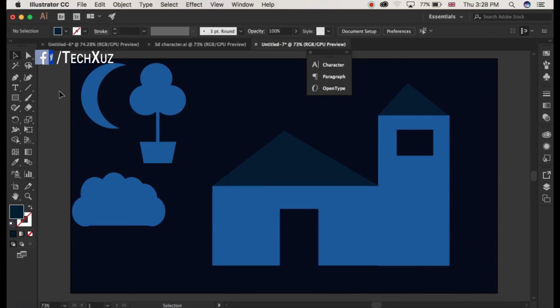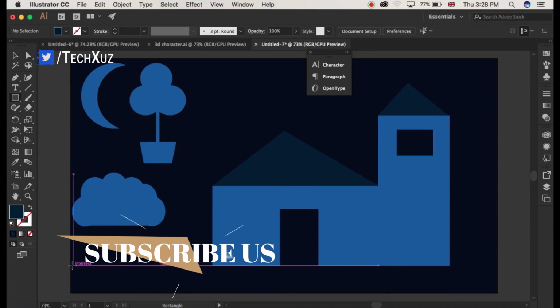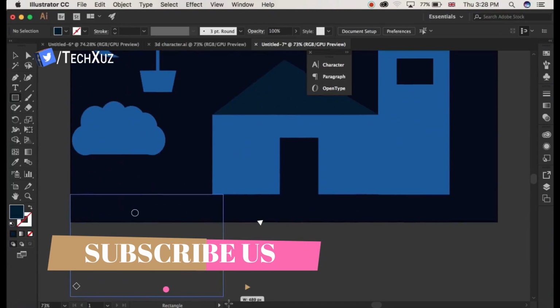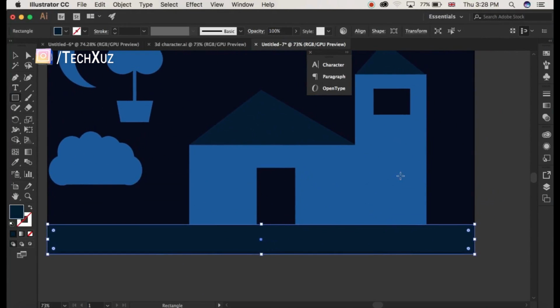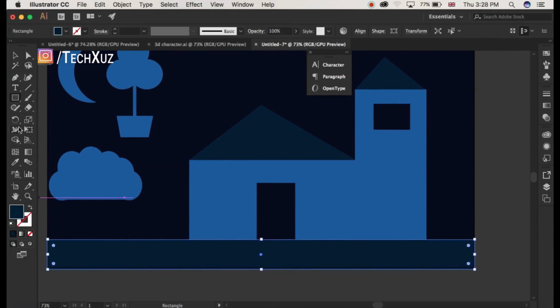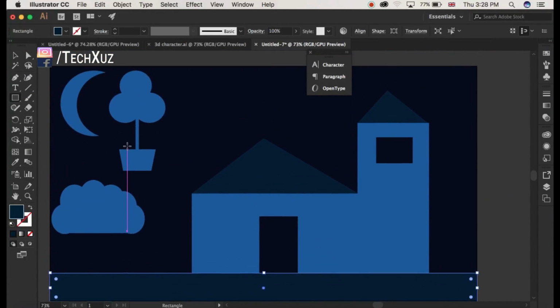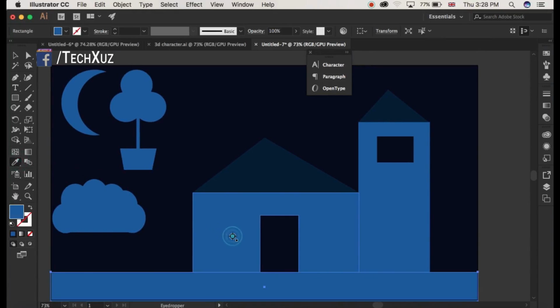After placing that, guys, make another rectangle here. Fill the color. Choose the eyedropper and fill the color blue.